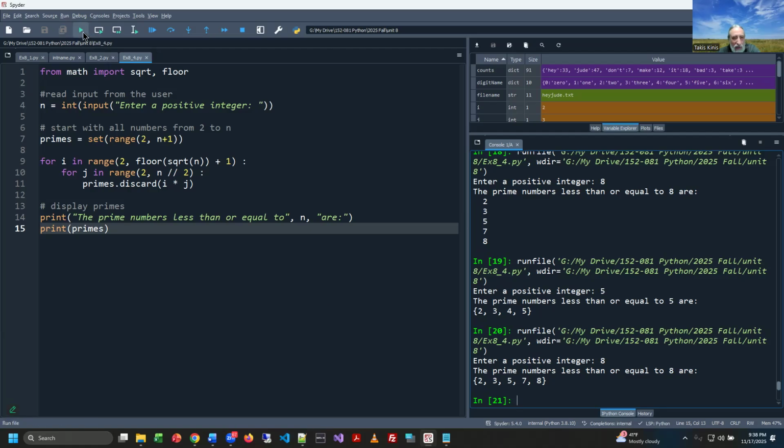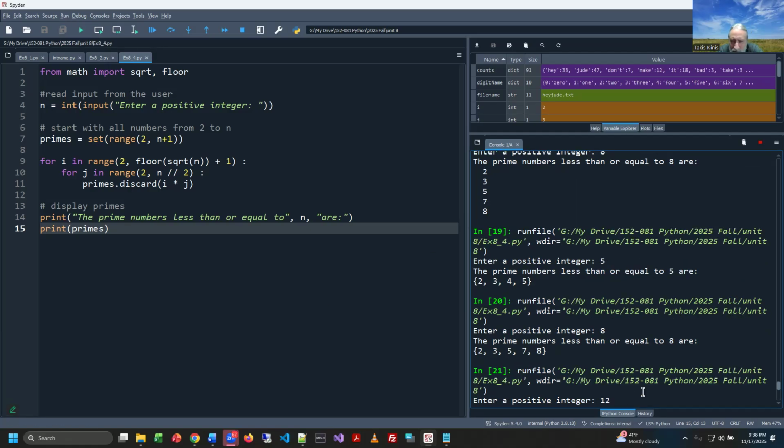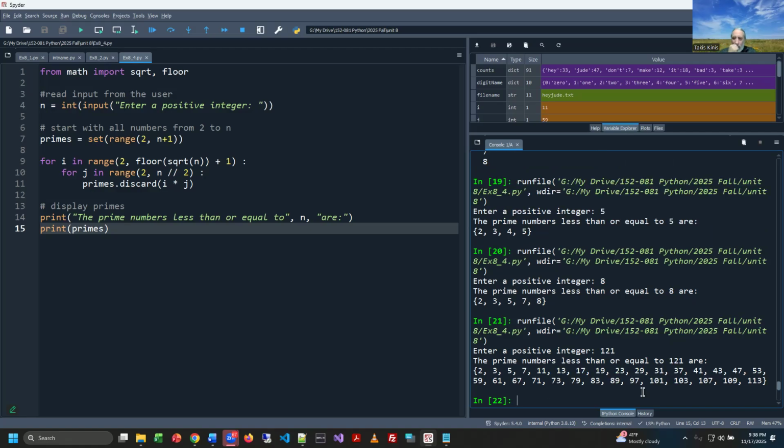Let me use some larger values. And I'm going to use what they use, 121. And now see, this list looks correct. So there must be something about it using a value. Okay, so if I use 5, it's not working. If I use 8, that's not correct either, right? Because it's including 8 and it shouldn't include 8, is really what the problem is. So there must be some, and I think it might be failing here or here. Maybe we don't need the +1 to include that last number.